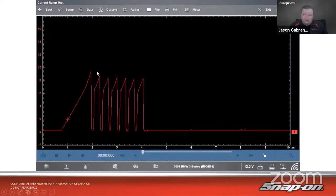You want to look at the first one, but any second and subsequent events that happen there, it's trying to overcome. There's already energy in that coil that needs to be dispersed. So it needs to have higher amperage to overcome that. And so it just goes back and forth. We do see it's a much sharper ramp on all of those successive dwell events right there. So that is a good coil on a multi-strike coil.